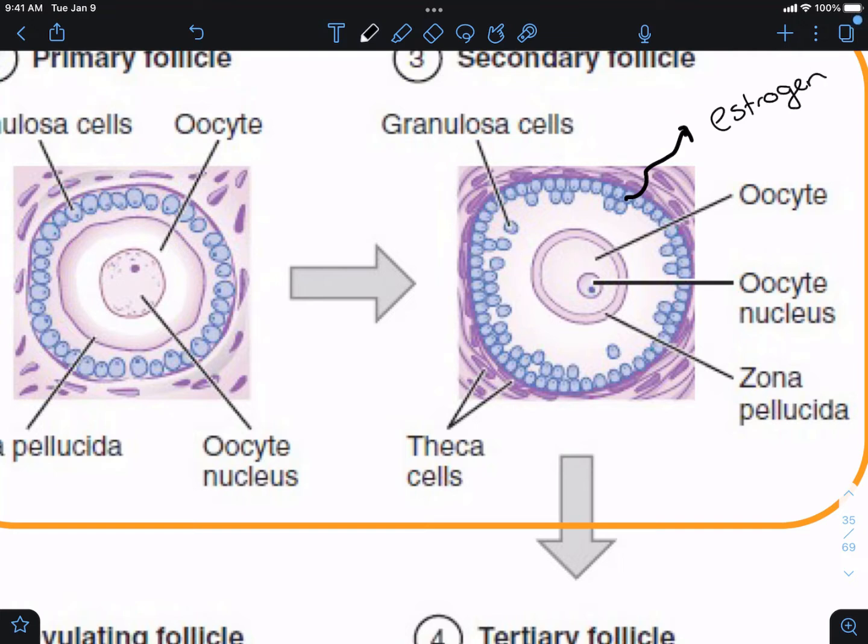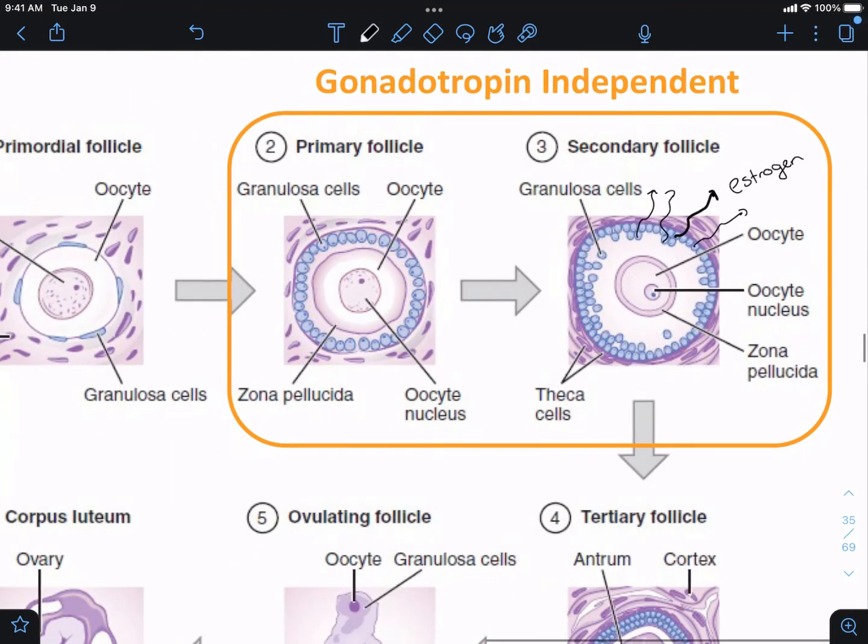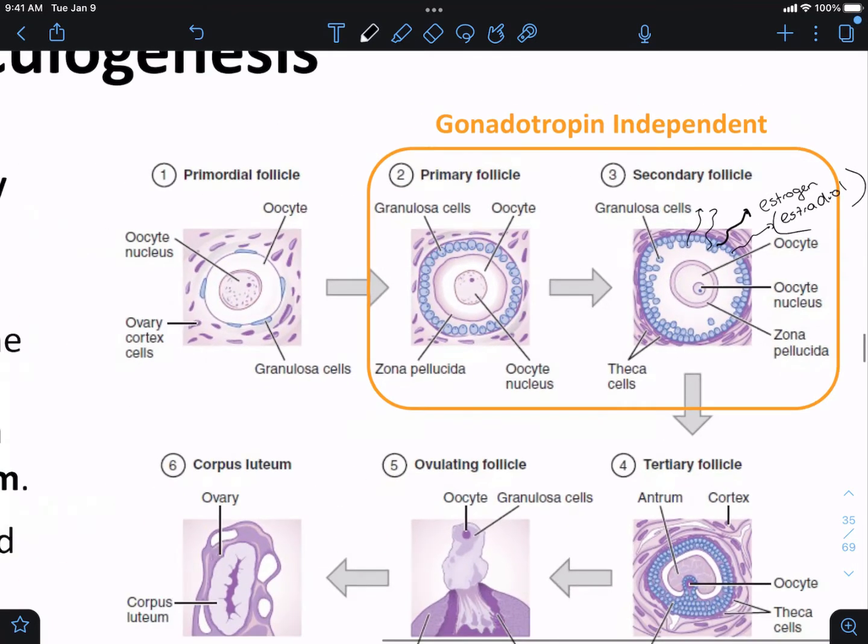But as the number of follicular cells increases, the amount of estrogen being released is going to increase. Now, estrogen is a family of molecules. It's not just one hormone. It's a family of hormones that are all classified and called estrogens, plural. The estrogen that is released in this process, as I mentioned earlier, is actually estradiol. Okay, so keep that in mind, estradiol.